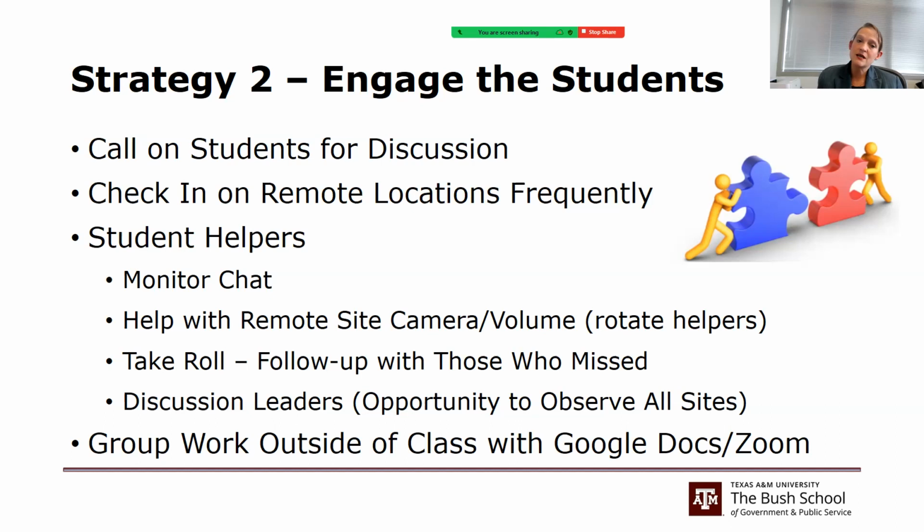If you're looking to get engagement between students, for example, you want the DC students to interact with the College Station students more, you may want to consider a group work assignment. You pair up a remote DC student with a College Station student and have them meet outside the classroom in Zoom and work on a project together. That can be another way to really get students connecting and working together, making connections, essentially.